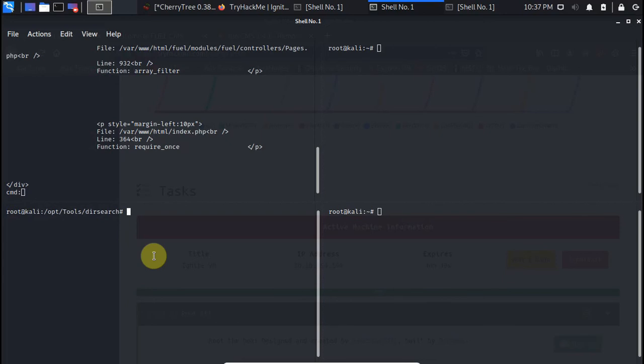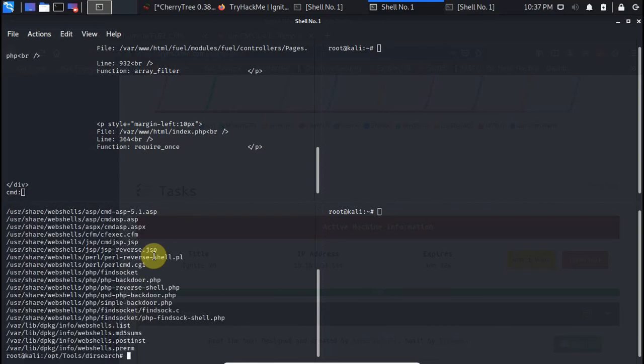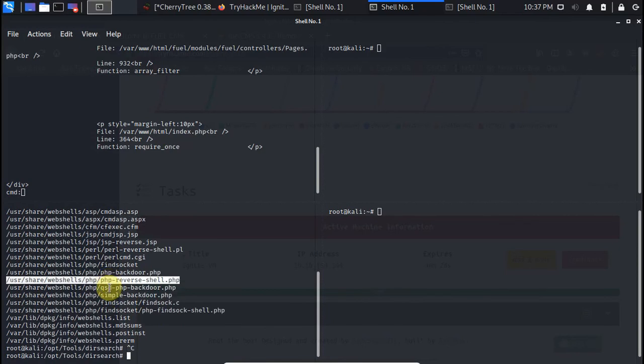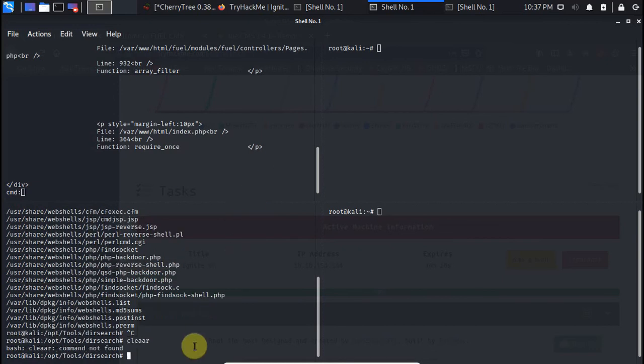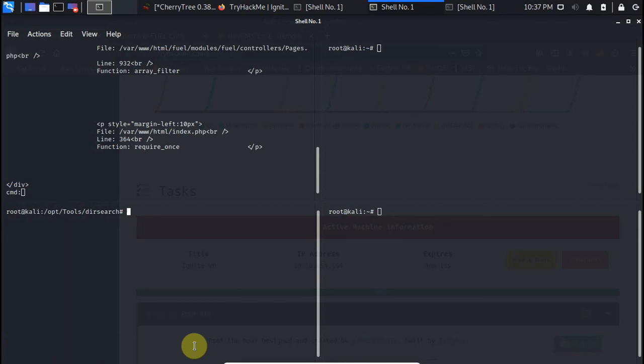So I have web shells in my Kali. Let me just find them. Let's look for PHP. Let me go back.